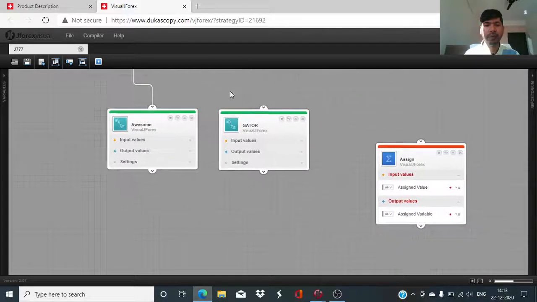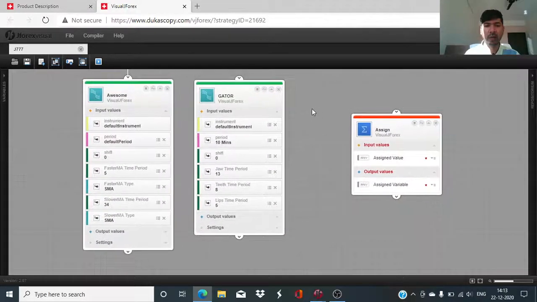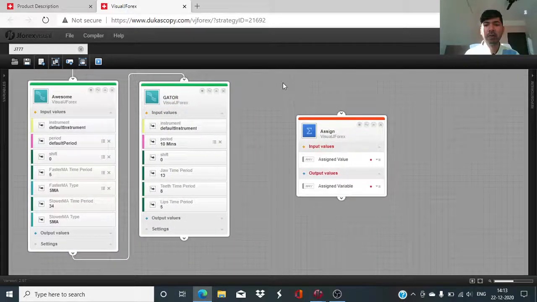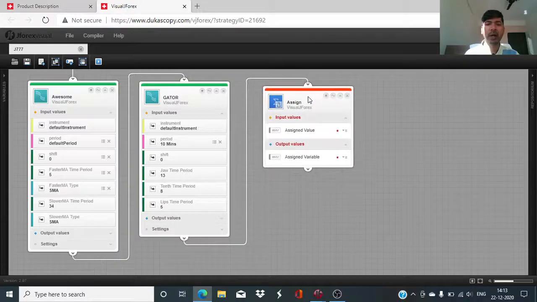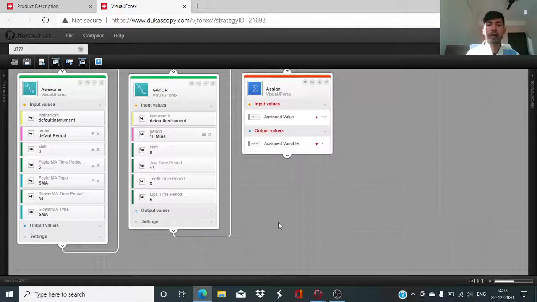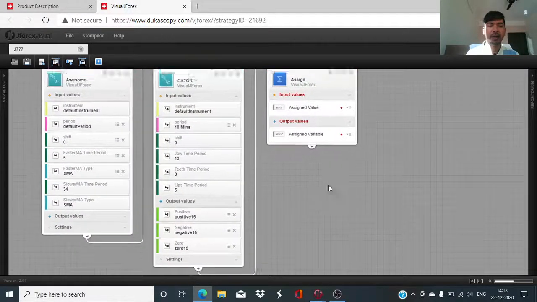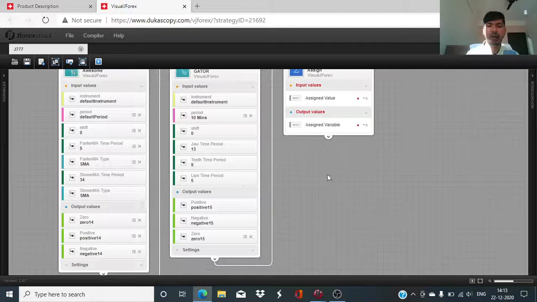So here, coming to the indicator blocks, we can even do some calculations, and the result of that can also be assigned to a new variable, which we can then access again as and when the requirement arises.